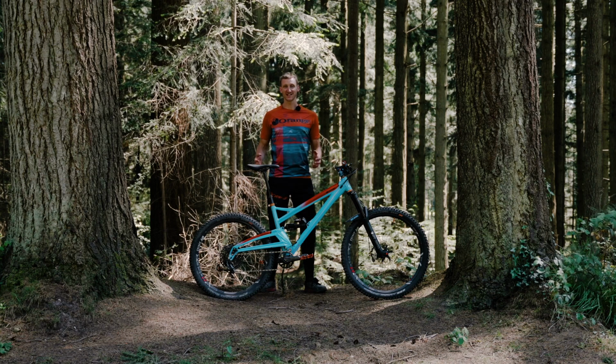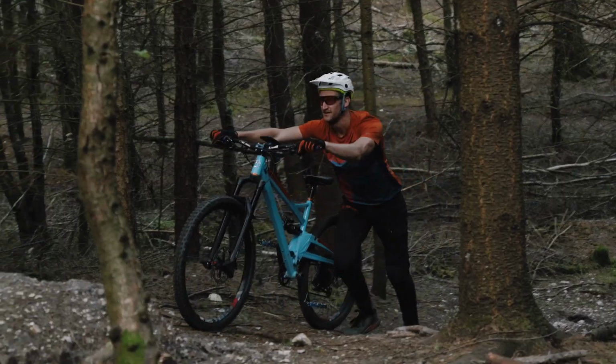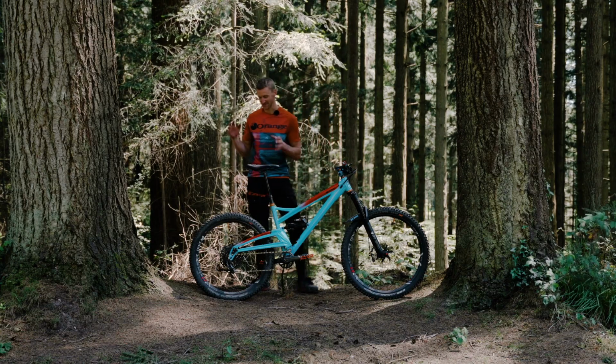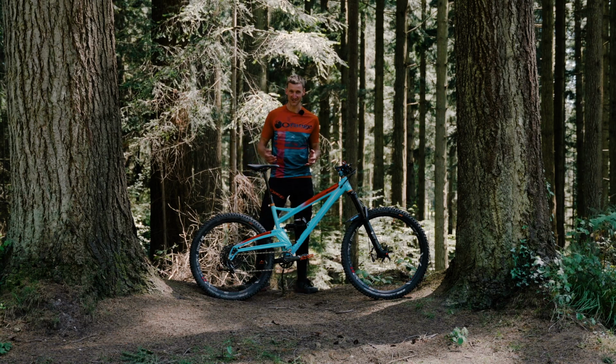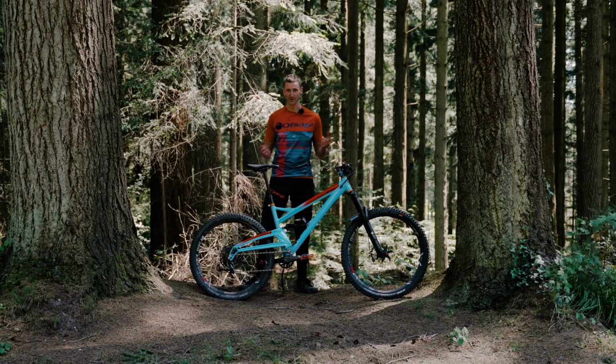So the Switch 6 is what they call on the streets a mullet bike. Now that means that you have a 29-inch wheel at the front and a 27.5-inch wheel at the back. This makes for a very different ride to your normal bikes if you're going one or the other, because basically you get the best of both worlds.